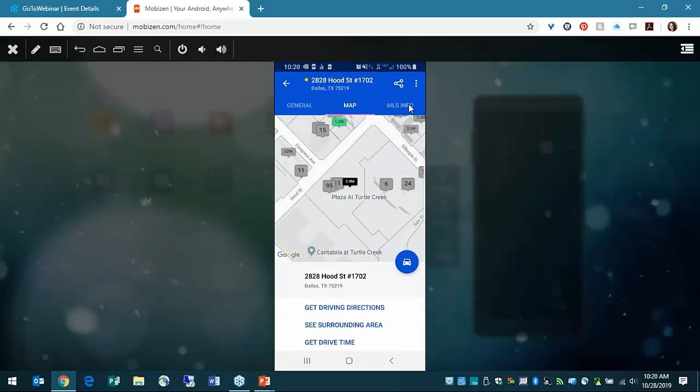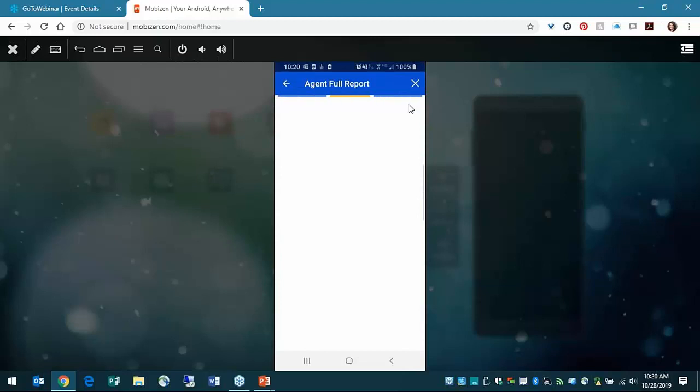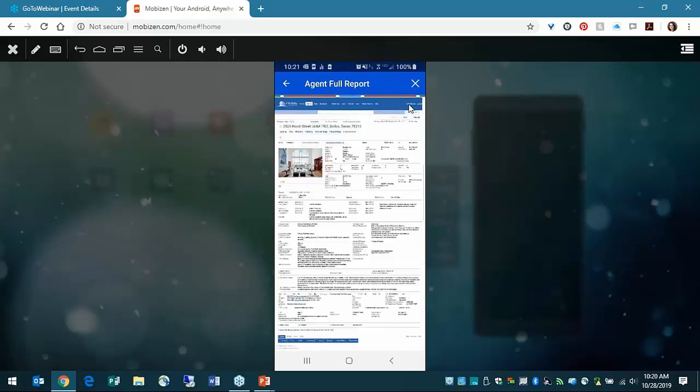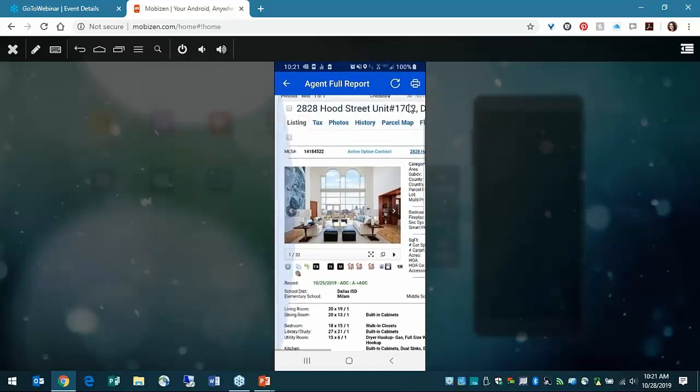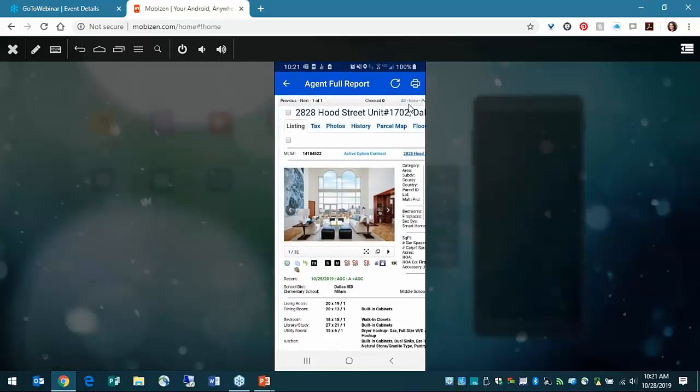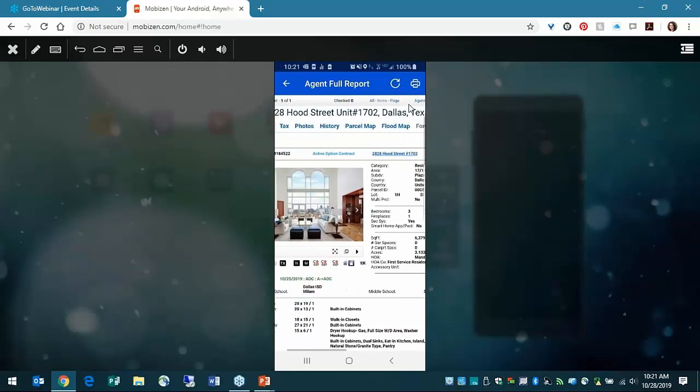Going into the next tab across the top, the MLS info, that is realtor-centric, member-centric. So the consumer doesn't see any of these things. You've got access to your agent full report and matrix. So again, what you're used to seeing, just a little tiny on your phone, but it gives you your agent full, photo in the top, your Matrix 360 view with the tax layer, property history, parcel map, flood maps, all those tabs across the very top that you might be used to.